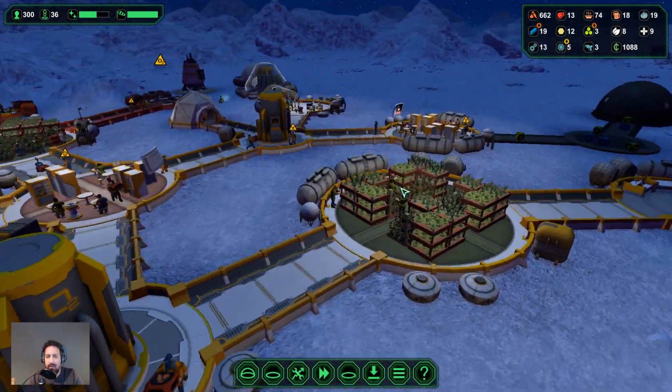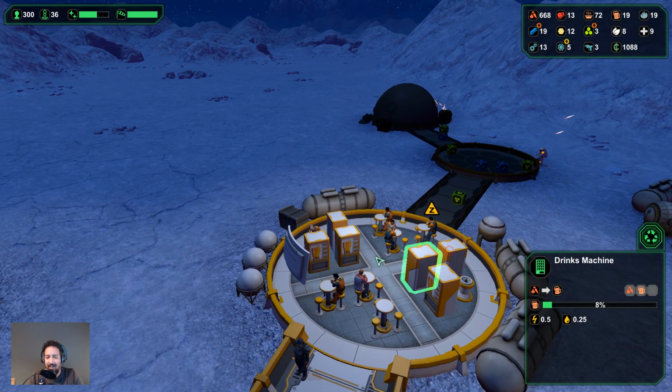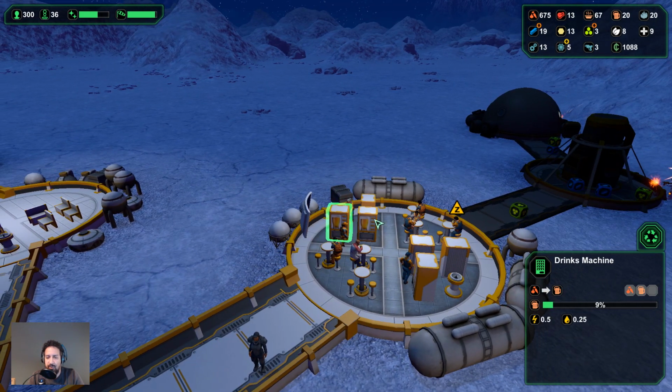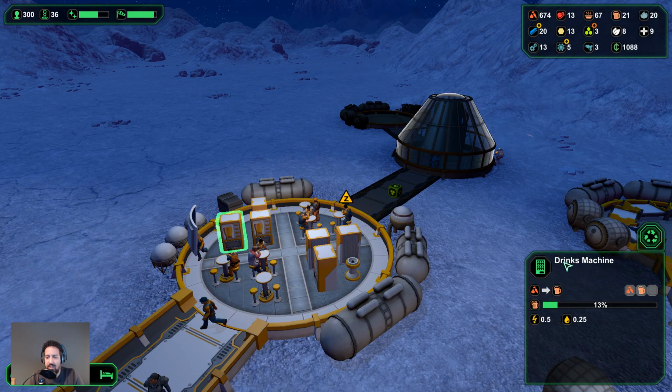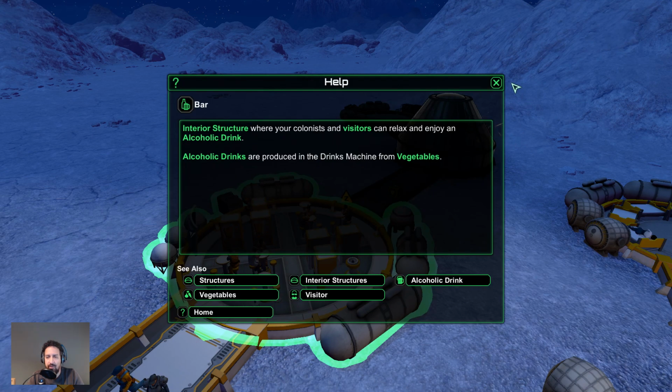Now we also have a huge load of beer or alcohol. I think it looks like beer. There's a beer symbol on the front of these drink machines. It says drinks machines, but it actually produces alcohol. So it's blah, blah, blah, alcoholic drinks. Enjoy alcoholic drinks. The drinks are made from vegetables.